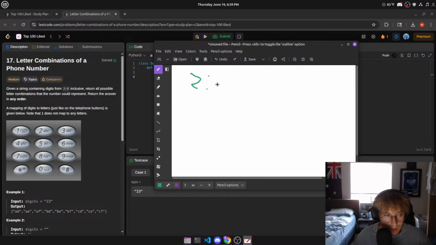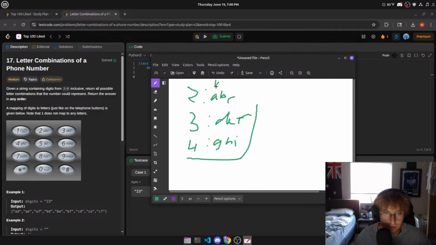So obviously we want to create a hash map with each of our numbers being our key and ABC being our value, right? So we go, I can't even draw a 3 now. Oh my gosh, dude, I cannot draw a 3. 3, D, E, F, right? Then we got a 4, and we look at G, H, I. I'm not going to draw out all of them, but I'm sure you guys understand, right? We want to make a hash map, right? I'm just going to write hashy up here.